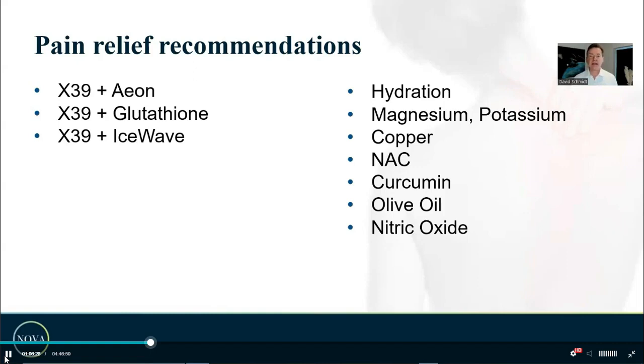NAC is N-acetylcysteine. It's an amino acid, and it is a precursor to glutathione, as well as other things. So if you are a vegan or a vegetarian, you may not be getting enough NAC. I'd recommend you take that to support your glutathione levels. Also, taking NAC is a very powerful antiviral. We'll talk about that in a few minutes as well.